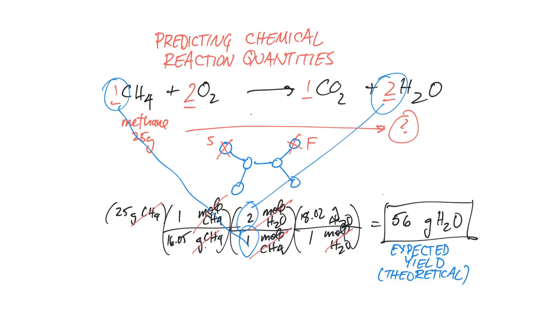It's at this point we introduce a new terminology. If I'm using a reactant to predict a product, this calculation provides the theoretical amount that could be produced of water. That's the theoretical or expected yield. That will come into contrast later with the actual yield, which would be under normal circumstances, as we don't always get 100% yield. The other assumption that's being made here is that there is enough oxygen to react all of the methane. And that's the important assumption, and that's going to be the subject of the next video.